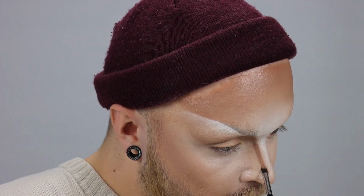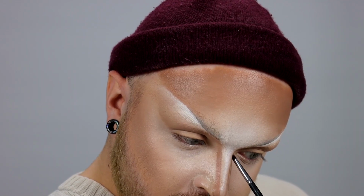So now I'm taking a small brush, going in with the same contour shade, and I'm going to go on the side of my nose bridge just to create a nose contour. Just like my highlight, I'm going to keep it wide at the top, and then I'm going to go very near and small and together at the bottom. Just going a little bit more in, boom. We're going to do the same on the other side, just until I feel like the nose is small enough. So you really see that the nose is slimming down.